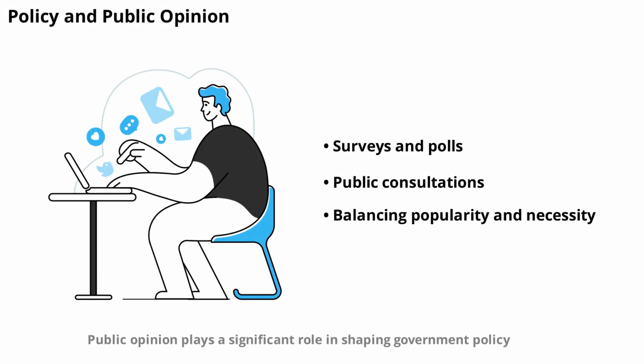Public opinion plays a significant role in shaping government policy. Policymakers often consider the views of citizens when making decisions. Surveys, polls, and public consultations provide valuable feedback. When policies align with public opinion, they are more likely to be accepted and successful. However, leaders sometimes need to make tough choices that may not be popular, but are necessary for the greater good.